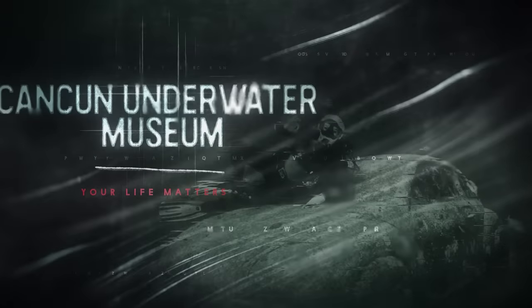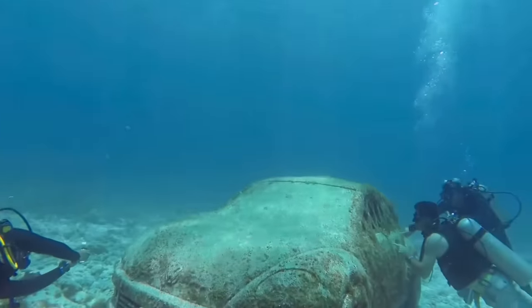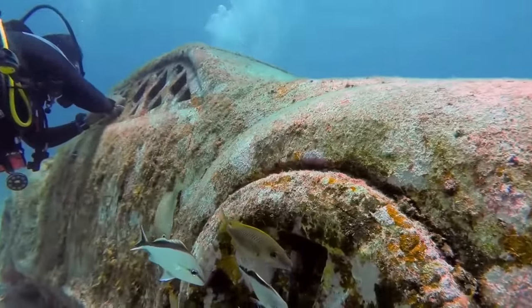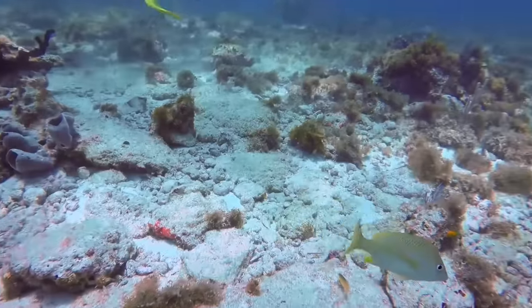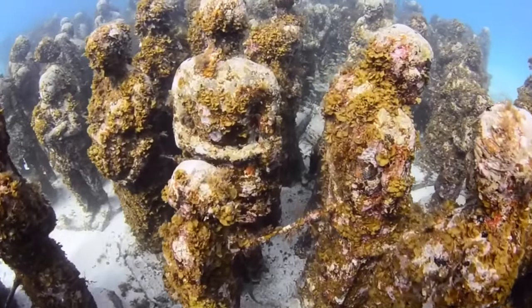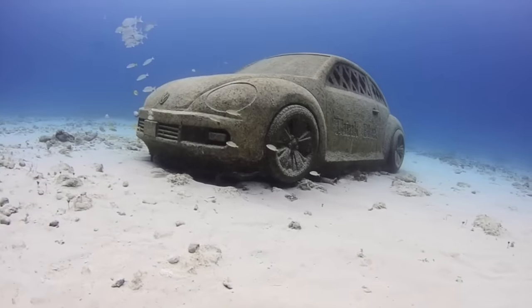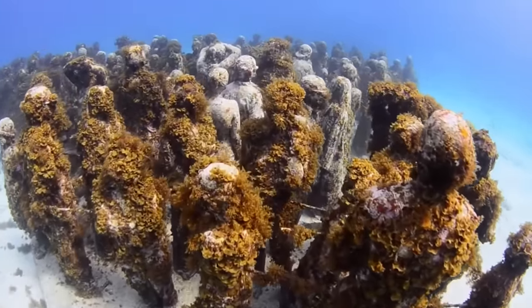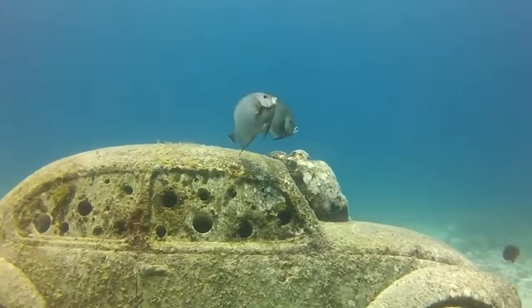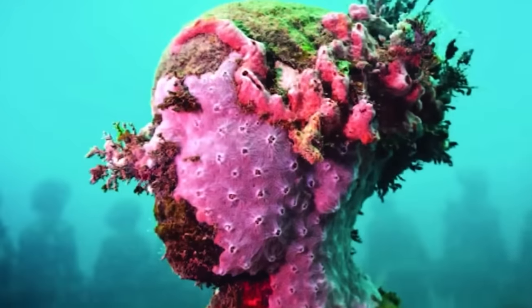Number 5: Cancun Underwater Museum. The Underwater Museum of Art, or MUSA for its Spanish acronym, is one of the largest and most ambitious underwater art attractions in the world. This is one of the most well-known projects of British sculptor Jason deCaires Taylor. Located near the island of Isla Mujeres and the coast of Punta Nisuc in Cancun, it features over 500 permanent life-size sculptures. The museum is divided into two galleries: Salon Machones at 8 meters deep, suitable for both divers and snorkelers, and Salon Nisuc at 4 meters deep for snorkeling only. The Cancun Marine Park receives over 750,000 visitors a year, placing immense pressure on its natural resources. The installations occupy over 420 square meters of previously barren seabed.